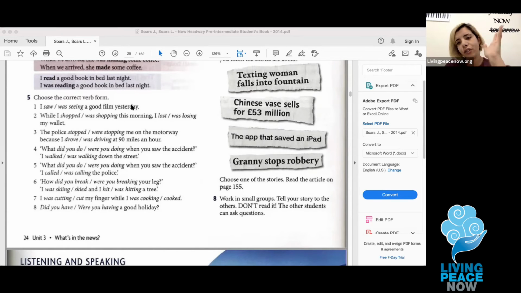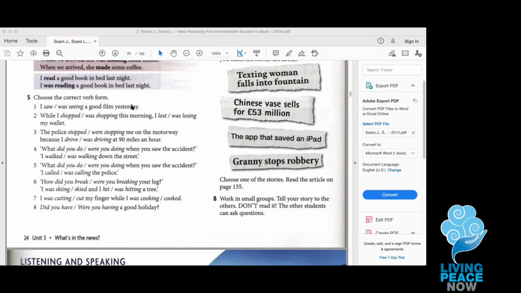In general, if you want to be more precise, if you finish the film till the end, you better say I saw or I watched a good movie yesterday because you finished it. If you want to just say that I watched a part of it, just 30 minutes, not 2 hours, then you can say I was seeing. But even I was seeing is a bit weird. We generally say I saw.